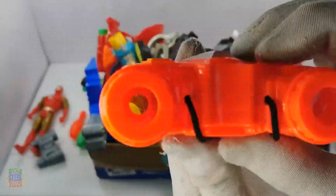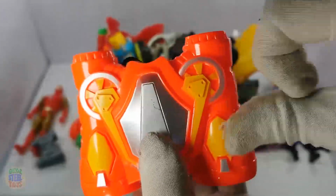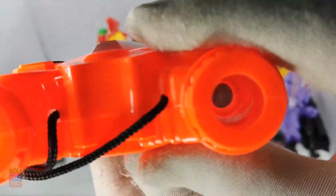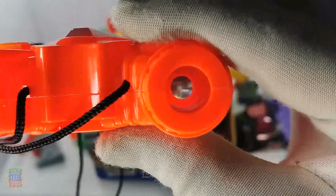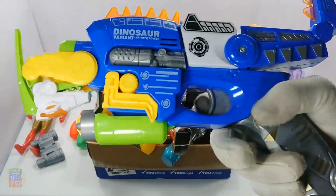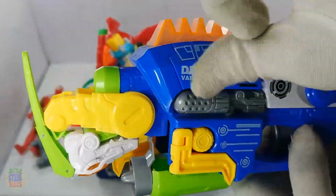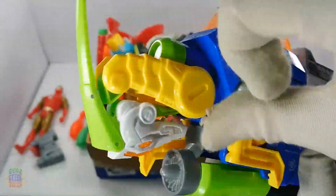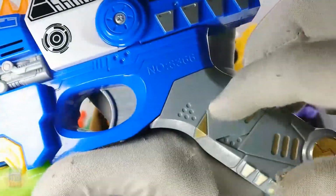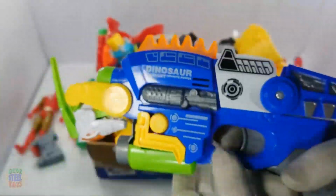Orange scope toy for kid. Orange. And this dinosaur gun toy, blue color. Blue. Yellow. Green. Gray. Okay. Orange.